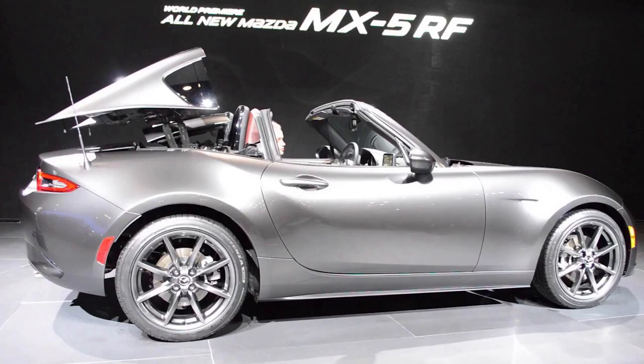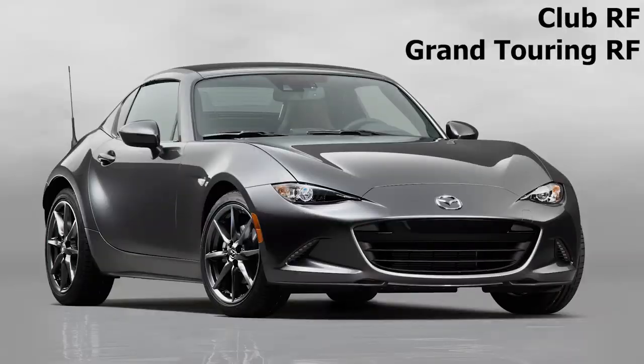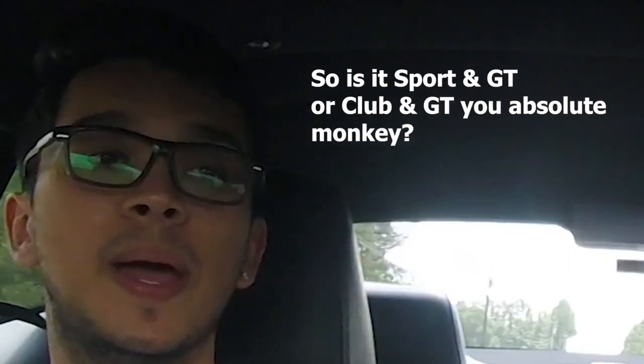It's not like the hard top that breaks up and then hides down. No, pop it off. Yeah. Okay. Like the Corvettes. Well, I mean, that's the kind of car I would go to. But keep in mind, only 2 miles on the RF, which is the Sport and the Grand Touring. Literally the same car, same specs, same all the packages you can get on those other cars, but just no soft top. Which I actually like.